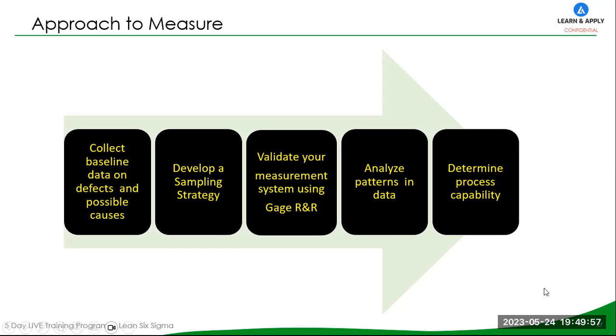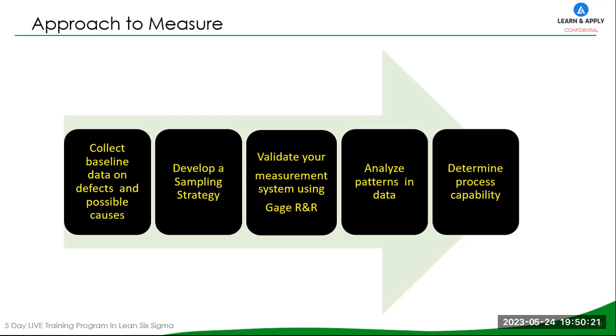In the last step, we need to check the current process capability of our process. Now, why is it so? Because we also need to check our capability of the process to meet the customer expectations, where we are. Based on that, we can also calculate the after process capability, and we can see how much improvement we have made with respect to the baseline, right? So everything is in line.